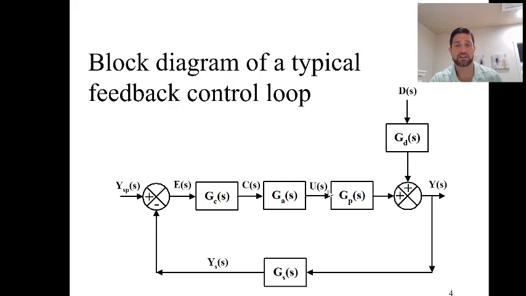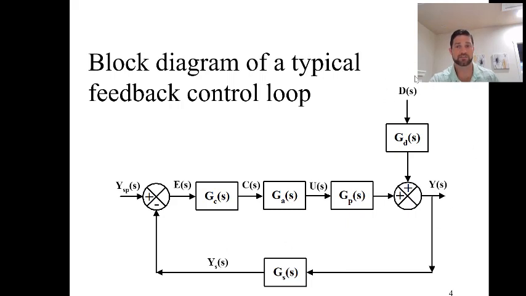The actuator is going to change the input to a process, which could be a flow, for example. Then the process is going to be affected, so the output of the process, which is the control variable y, is going to then be sent to the sensor. And the sensor is going to measure this, and the output is going to be the sensed value.